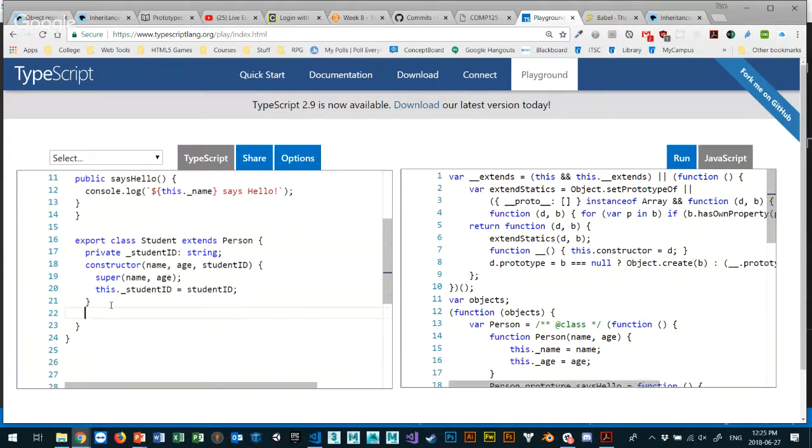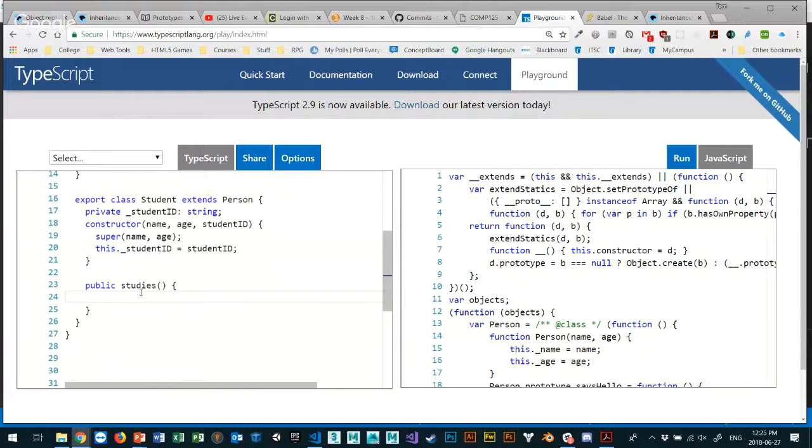If you look on the right, that's what I want you to look at. Public studies. And now you can do a console log, whatever, right? But if you look at the console log, I'm not going to finish it because we're running out of time. If you notice here, it adds this convenience method that I've got to point out to you in TypeScript.